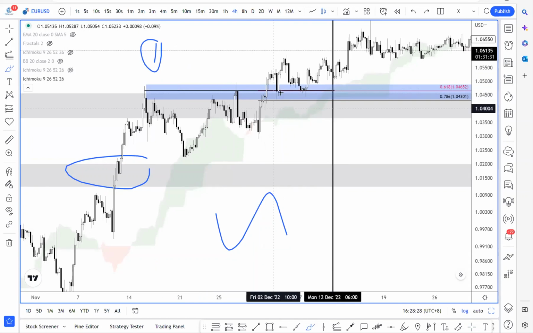So if your entry is at the 61.8, your stop loss can be at the next graphical level. The next graphical level, if you want to keep a low stop loss, would be here, because this is the last low that broke structure. You can see on the H4 clear higher lows and higher highs. So again, an uptrend is supposed to continue unless there's a break of this low, then that suggests a change in structure.